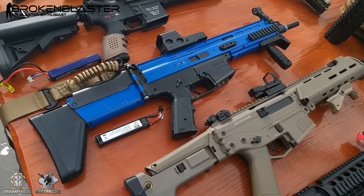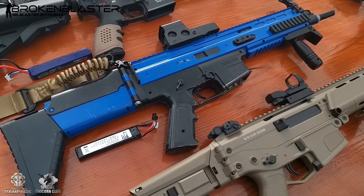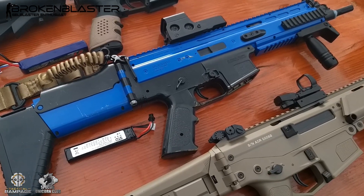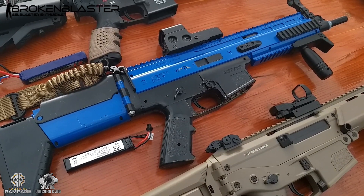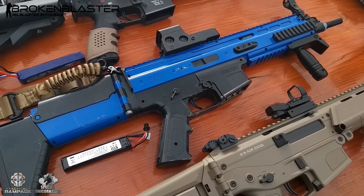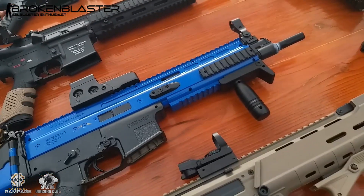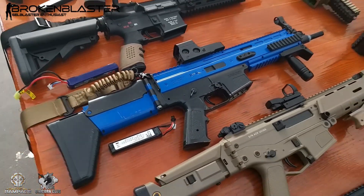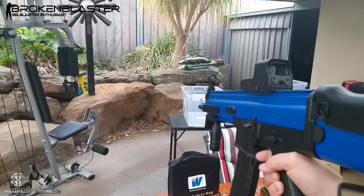Next one I've got is the tried and true SCAR V2, Jim Ming. This thing is running a 480 motor — I can't remember what model but it is a 480. Full metal internals, it's got a plastic box around it though. Seems to be working but it is the old plastic box that I've been using for yonks — it's probably one of the first ones I've got, so it's thrashed to buggery. Some stripped screws in there but it still works pretty good. Nice little hop-up on the end there that I've had to glue on because it just didn't sit properly, but it works.